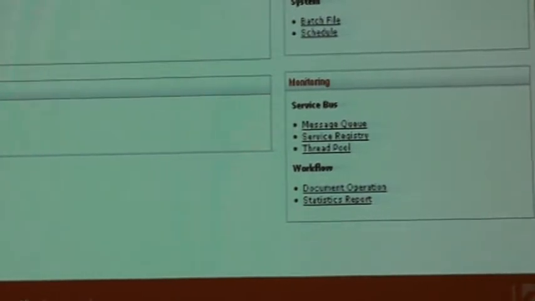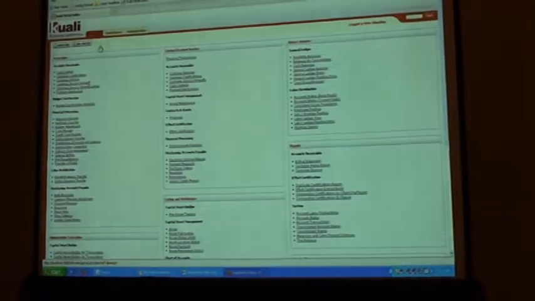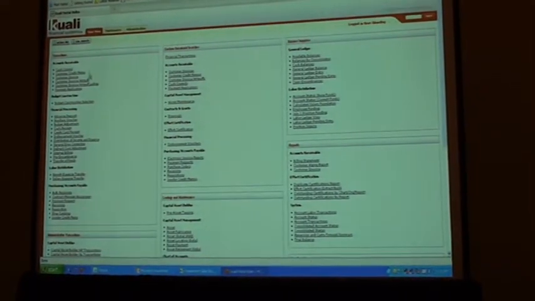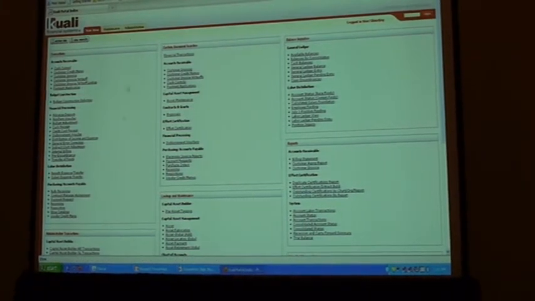So a lot of folks probably won't find their way too far off the main menu if you're just a general user. I've got a couple of accounts and I want to manage the income and the expenses on those accounts. I'm probably going to find pretty much everything that I need here on the main menu.